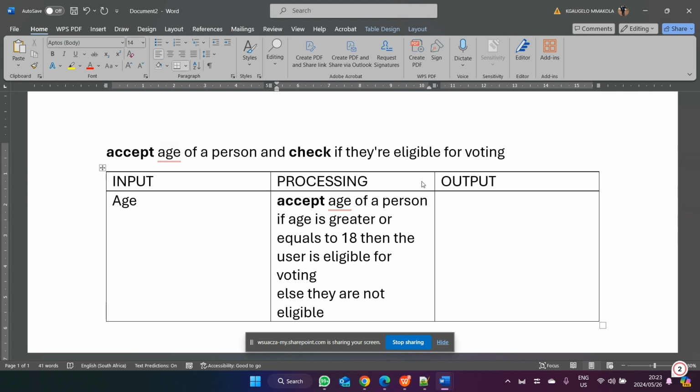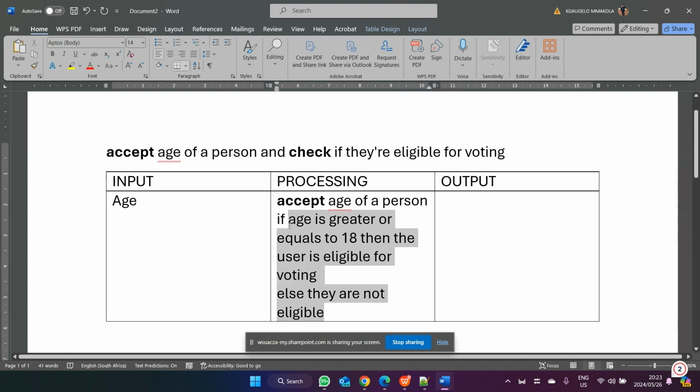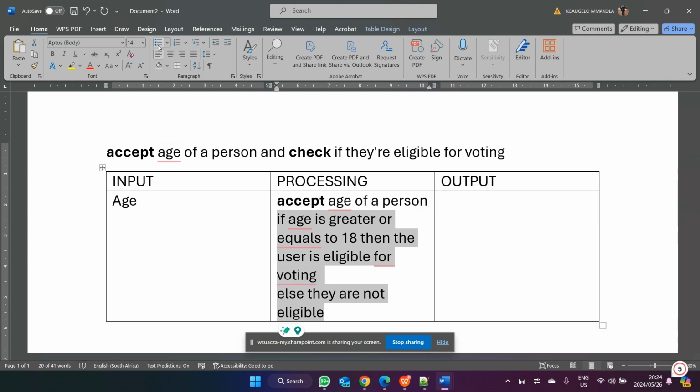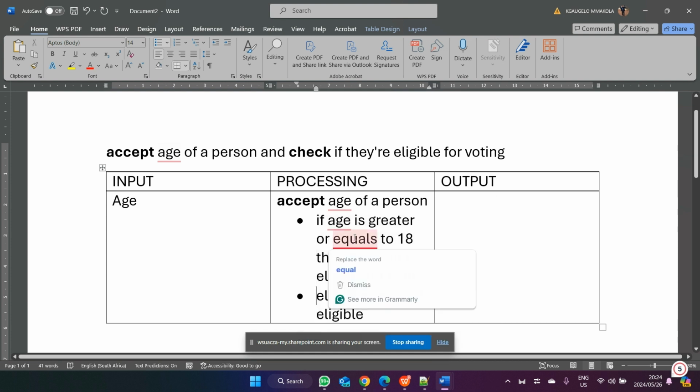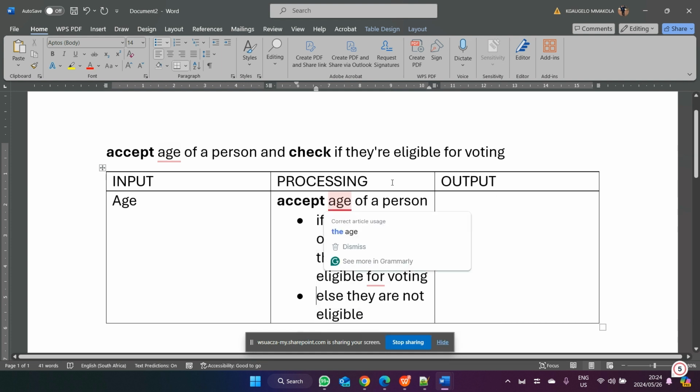If you give this to a person who's not doing IT, they will understand it obviously, but if you write the code, they can't understand it.